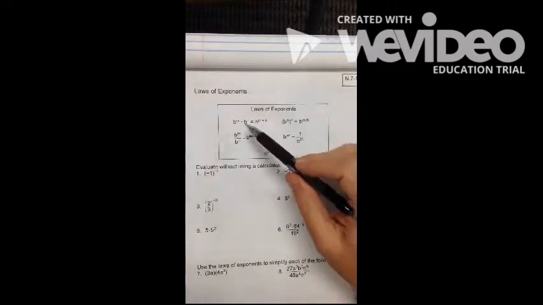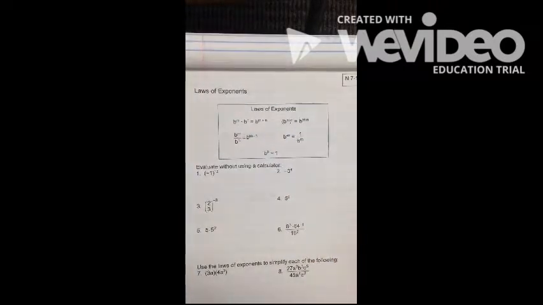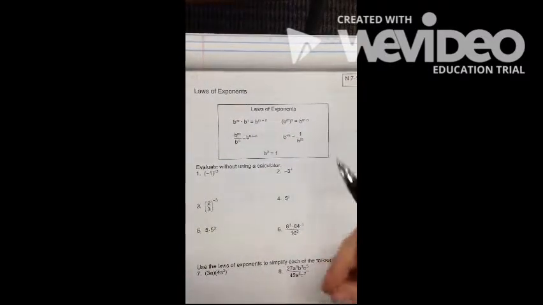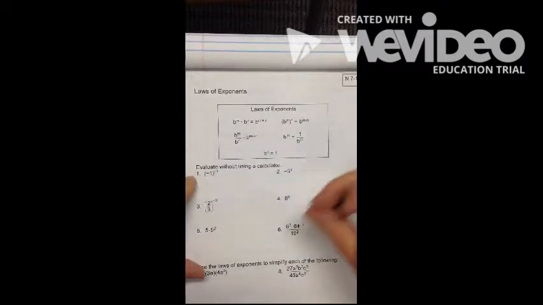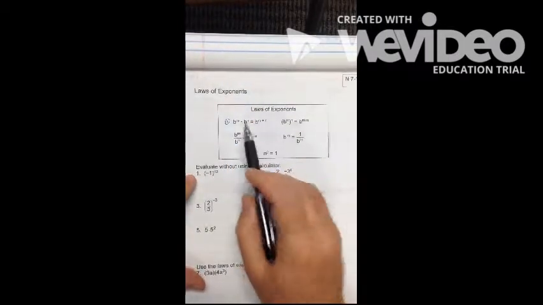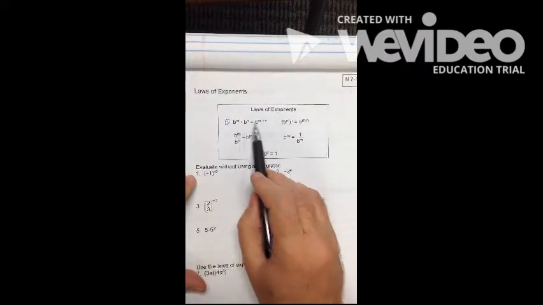Okay, we're looking at laws of exponents, lesson N7-1. We've got 5 laws of exponents given to you right here at the top. These should be all review. I'm going to number them just so that later on I might say, all right, this is law 1, law 2. So first one, when we have the same bases, we add the exponents.